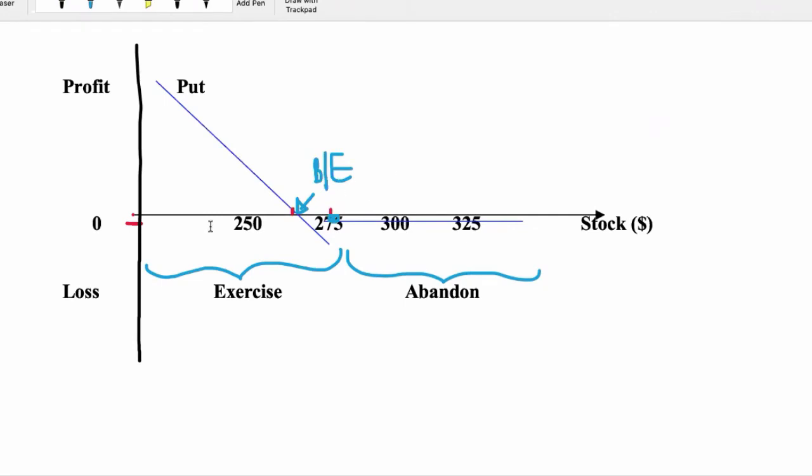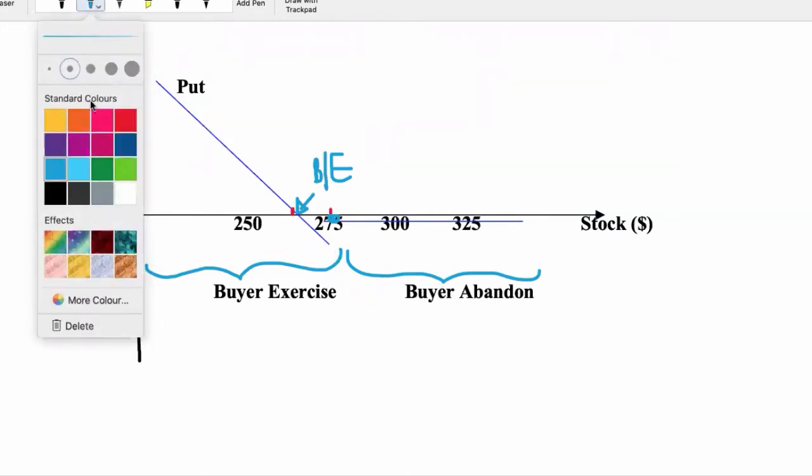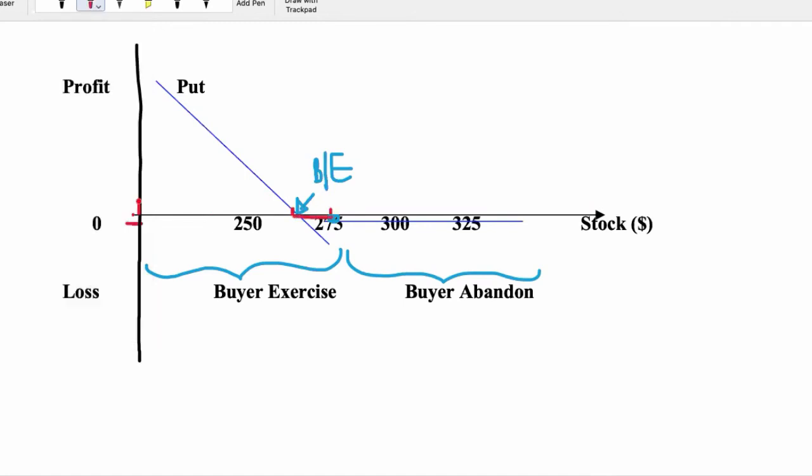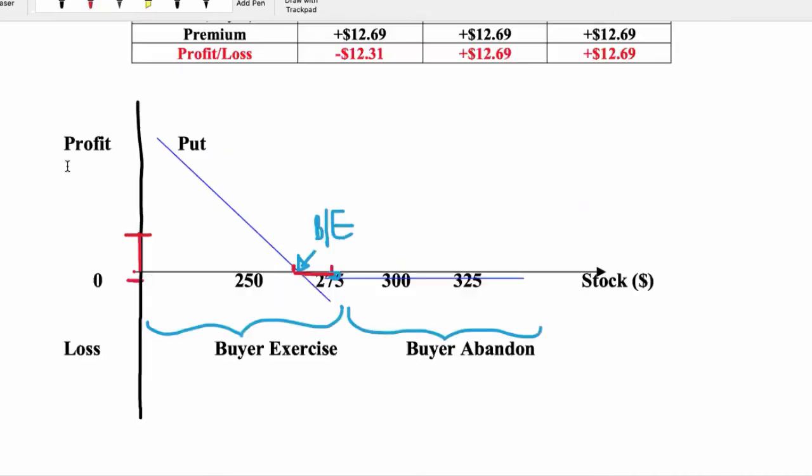And what we'll do is identify where the break-even is going to happen, and the break-even happens in the same place, okay? Because we have to look at where we're going to start losing our money to the buyer. Because here, I'm just going to write down the buyer exercises at that point, and the buyer, even though we're talking about the writer here, we just have to note that the buyer will exercise or abandon at these options. Just ignore these lines for the moment, these blue lines. We've already marked off that distance here. I'm going to show that distance here for the writer.